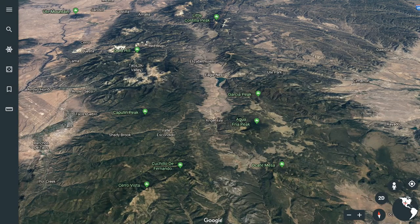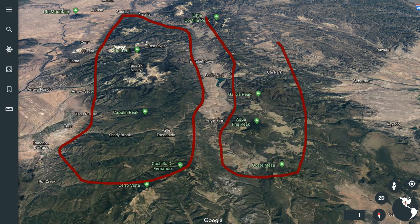We're going to start off with the geographic overview. This is part of what makes it so difficult to fly in and out of here — we are in a high mountain valley. You'll see the valley with Angel Fire right in the middle of your screen. On the western side of the valley, these mountains range anywhere from 11,000 feet up to Wheeler Peak, which is the highest mountain in New Mexico at 13,160 feet.